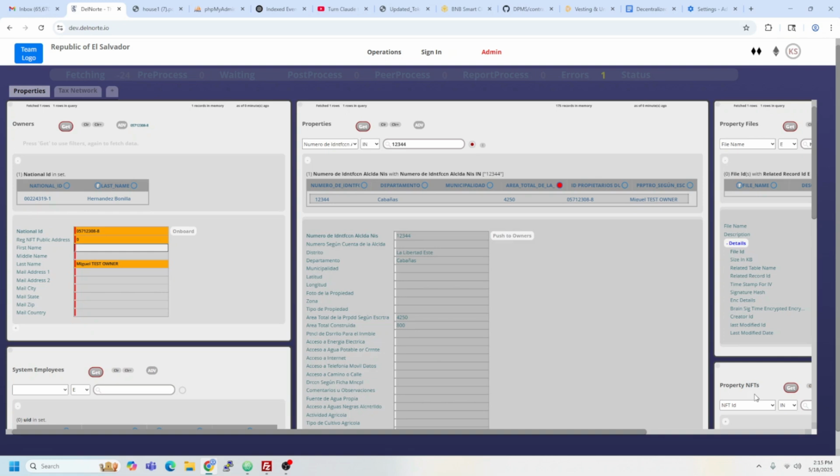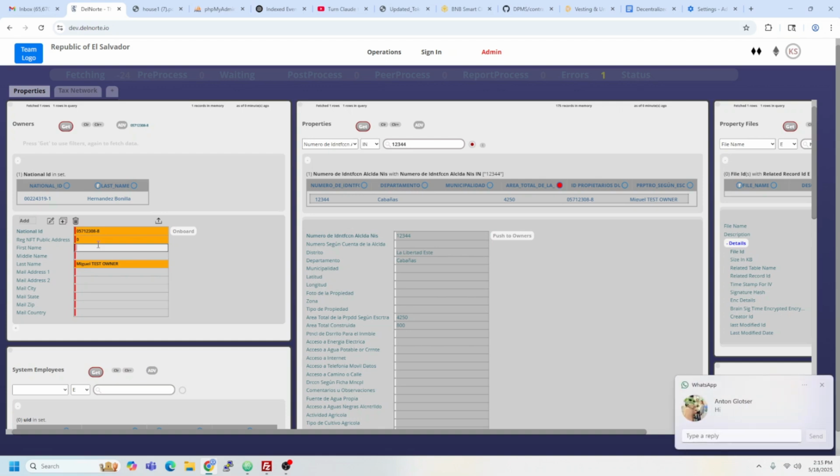But we might decide to go another way with that, where the property NFT just points to an owner NFT that would be described here. So then any change to owner data would not change here, only if the owner itself changed hands. So we might decide to do that. Not sure yet whether it's dangerous or not to have an owner associated with a single NFT that never changes in life, right? So unless they went to the National Registry and changed their owner NFT, that's a different conversation.